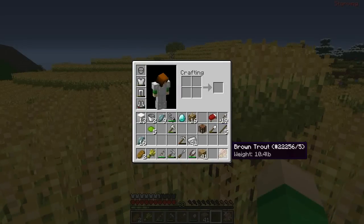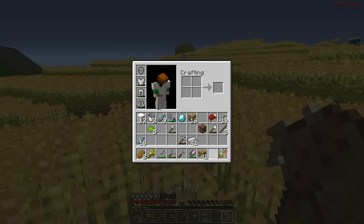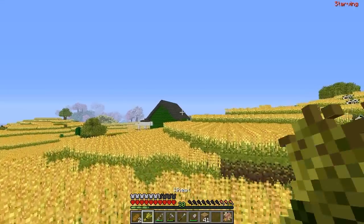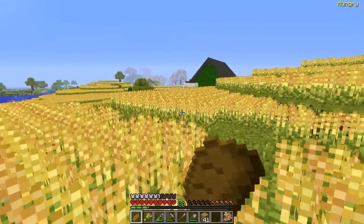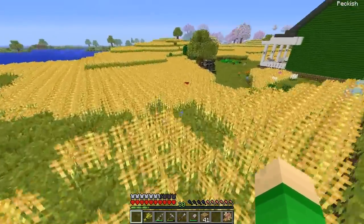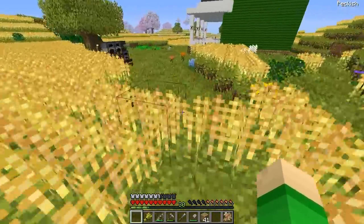Oh, let's go ahead and eat, though. Crap. Let's eat this trout. What is the trout? Oh, you can't eat it. Okay, crap. We gotta go cook some of this fish. Oh, man. This sucks. I need to quit sprinting. I need to quit jumping. I need to quit sprint jumping.